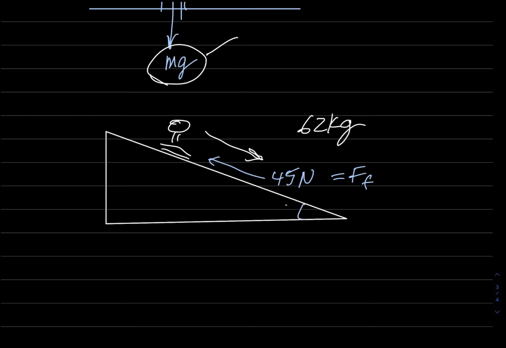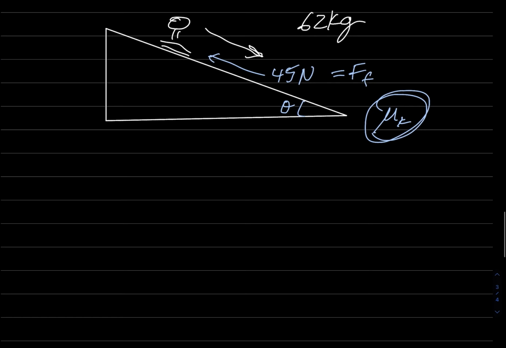The angle of the mountain is theta, and the skier is coming down the mountain, and the question is, what is the coefficient of kinetic friction between the skier and the snow? Well, we kind of just did this just a little bit above. Let's figure it out. Here's our skier. And what are the forces on the skier? Well, we know gravity is pulling straight down with mg on him. But really the two components of that are perpendicular to the mountain, which is mg cosine theta, and parallel with the mountain, which is mg sine theta.